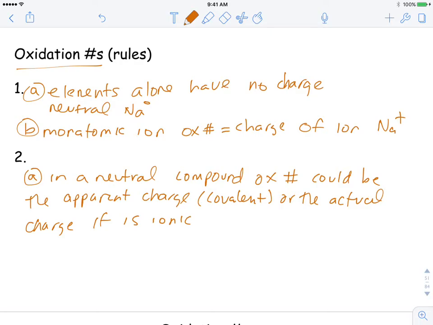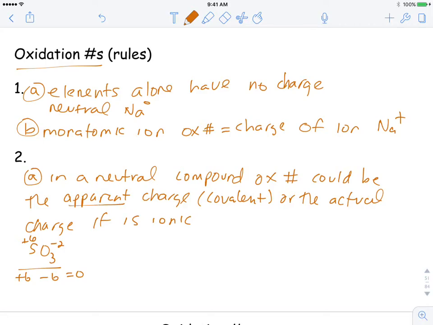So what do I mean by this? Like if you had something like SO3, for example, well, with SO3, this is covalent. O, if you remember how to do this, O is -2. The total for O is, there's 3 of them, so it's -6. It has to add up to 0, so the S would have to be +6. -6 plus 6, they would cancel out. S would be +6, O would be -2.